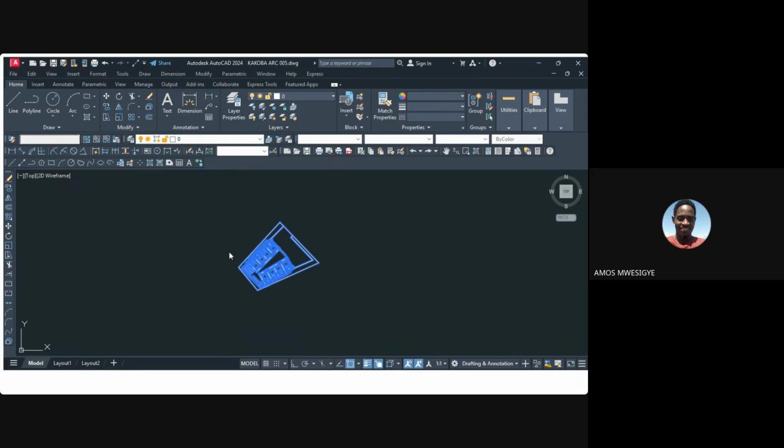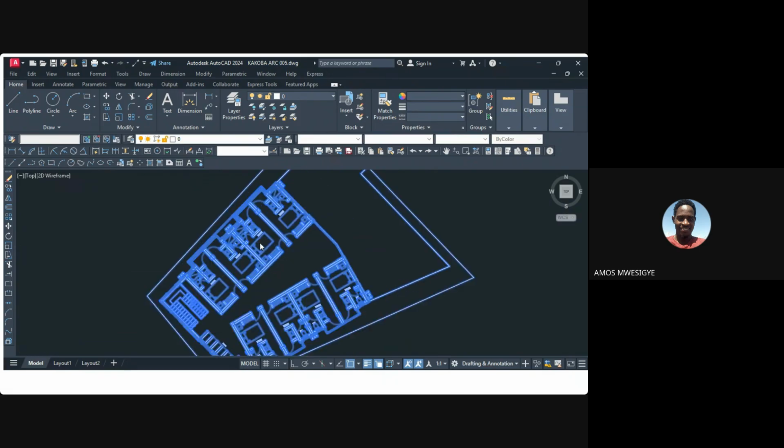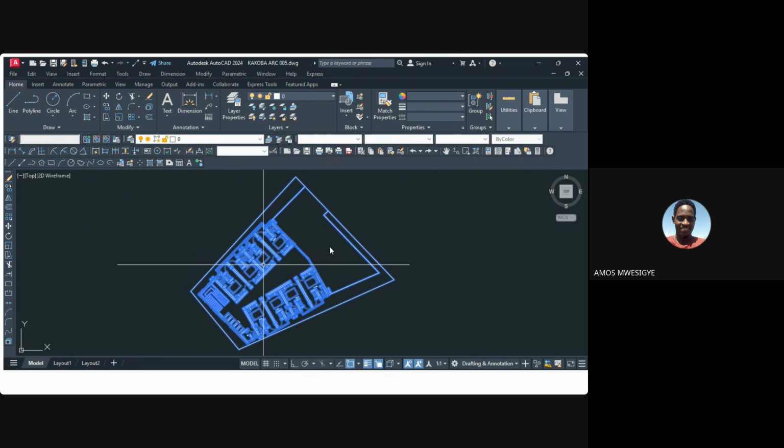After selecting that layer 0, I want to make sure that all the colors within this floor plan are one color. Preferably it's good to have black on the printouts. For the floor plans, it's preferably good that we have the color of the floor plan either black or gray.